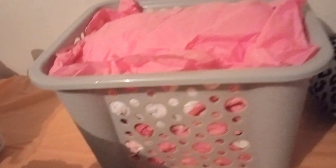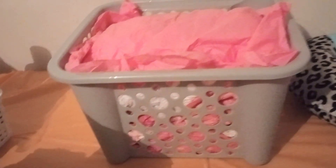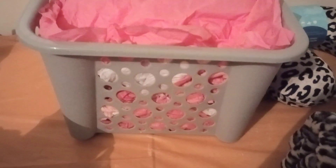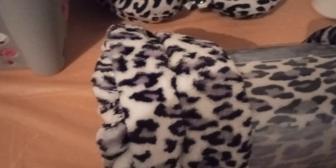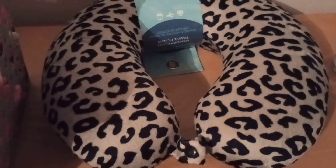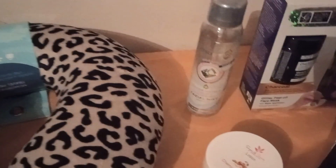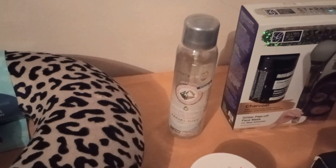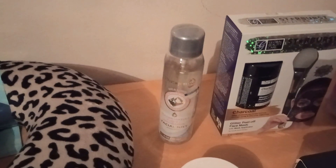Here's a large basket and it's gray. As you can see, I have hints of white and pink tissue paper to elevate it. Then take a good look at this leopard throw — it's getting ready to get cold outside, that's why I'm doing this basket also. Then we have our neck pillow. And then we have the body facial mist — like if you're hot, you want to spray your face with a little bit of sensation.